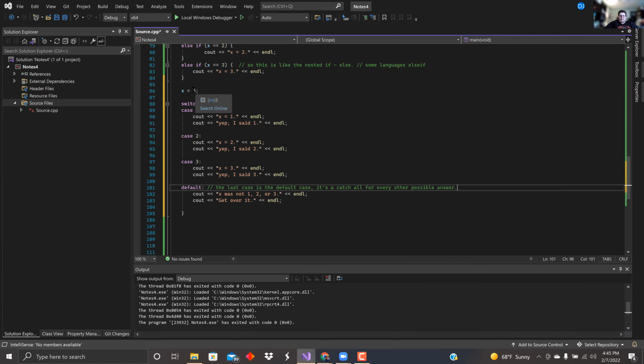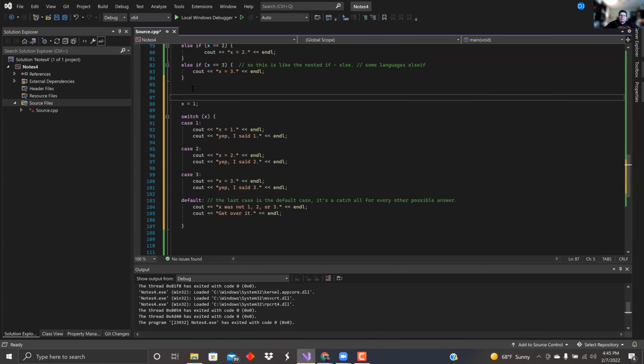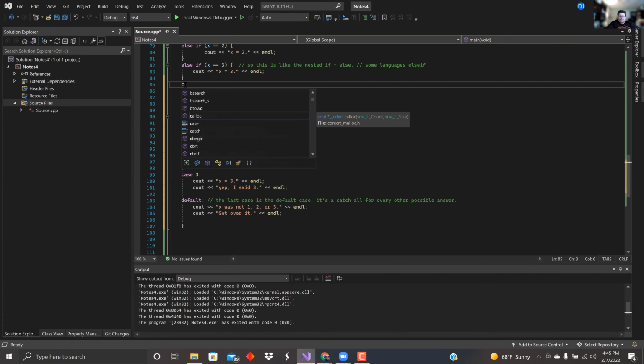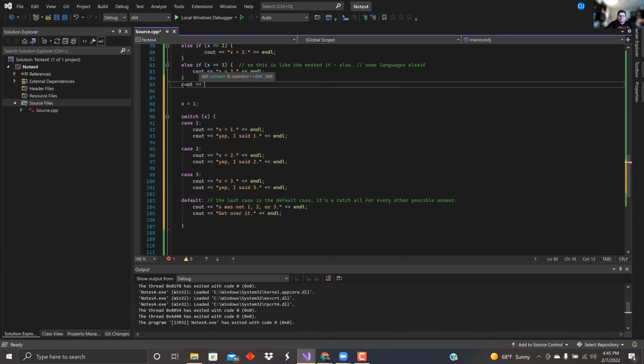So actually, let's start with the x equals 1 case before I do this. Let's put some end lines in there. Now showing switch.